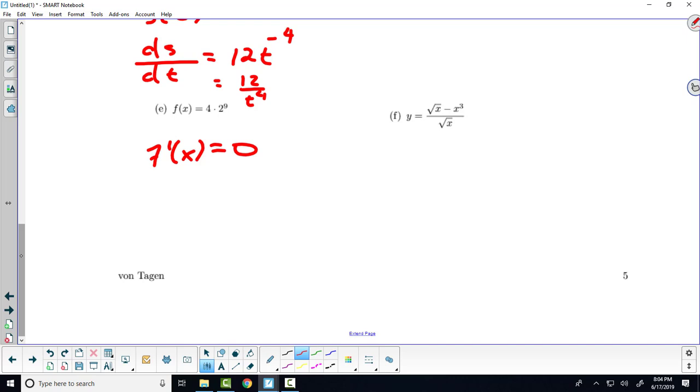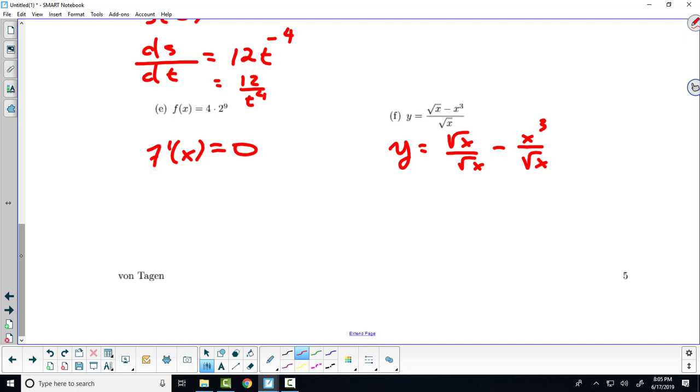All right. I'd like to do letter Y now. I'm going to rewrite it as the square root of x over the square root of x minus x cubed over the square root of x. Everyone see what I did there, folks? All right, don't raise your hand just yet. Think for a minute. Could I have canceled those two square roots of x's just as they sat right there?